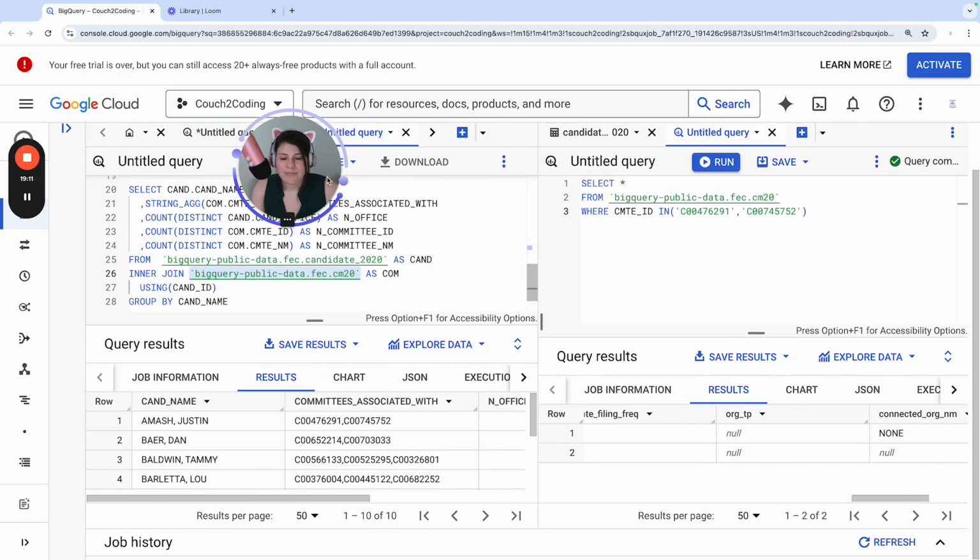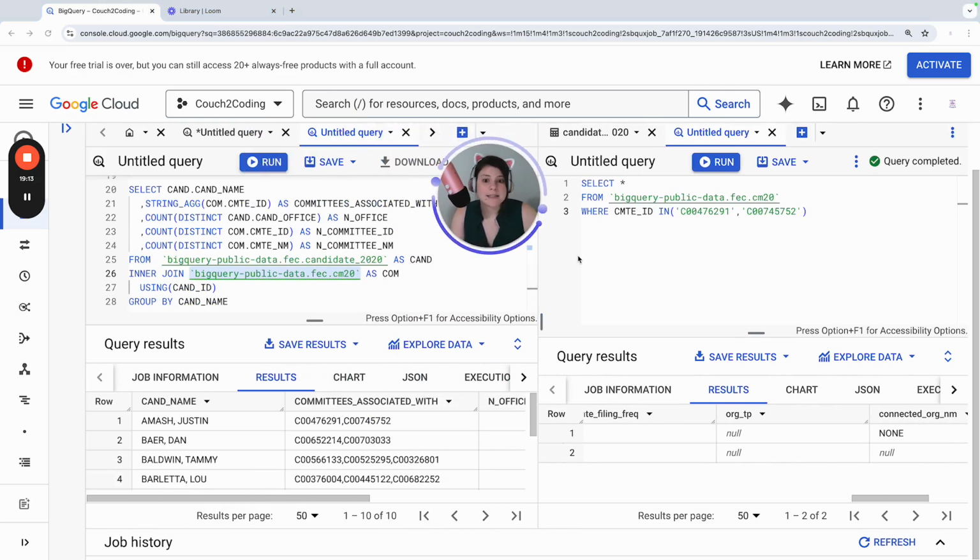Why did I do that? This is really good practice to do whenever you're doing your joins, because when you do the join to your table and then you start aggregating, you lose your ability to see the level of detail and see if you actually did it correctly. So these are just sanity checks, ways to make sure that you're feeling really good about the data that you're doing.